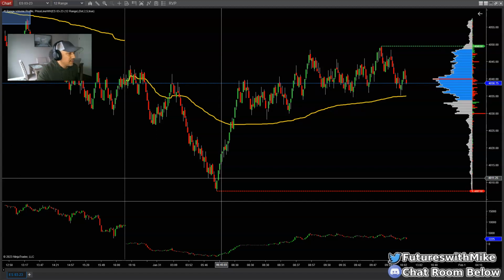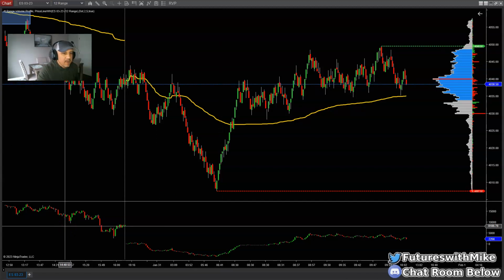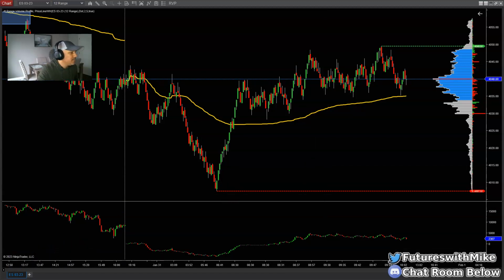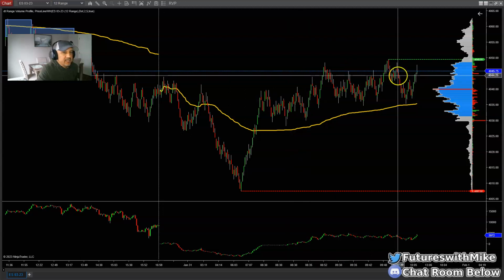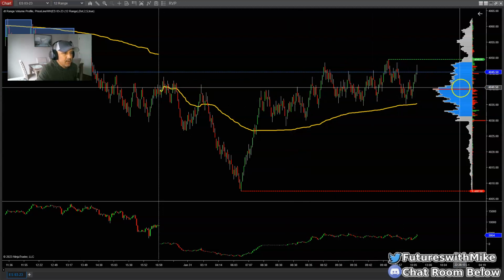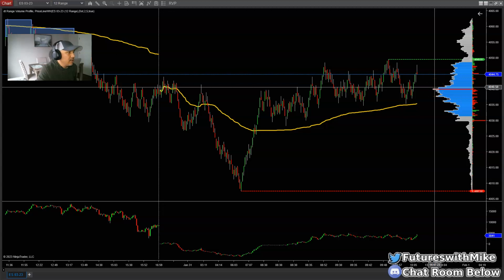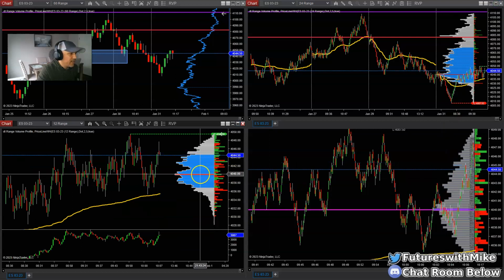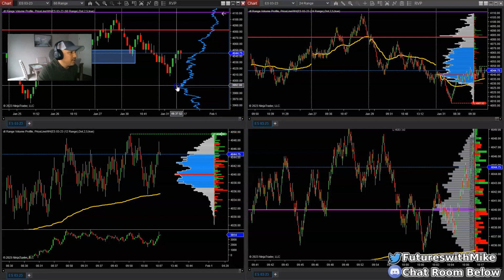Because of the overall higher time frame. All right, so I'm just going to wait it out, wait for a few moments here. It's just a few minutes after 10 right now, to let the airwaves clear out when it comes to the news. Market's moving a bit sideways right now. You can see we've got the VPOC sitting around this area right here, the daily POC. I think the POC for today is right at 39, so that's this area here on the 12 range chart. So just waiting it out to see.